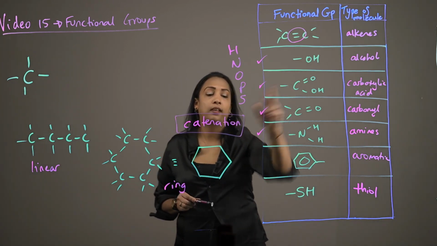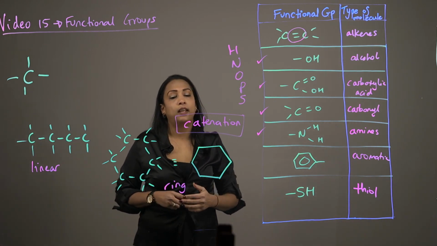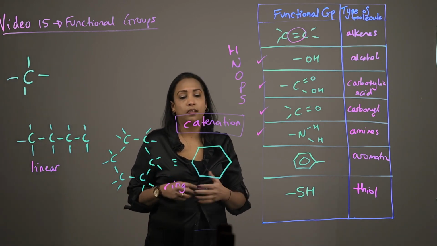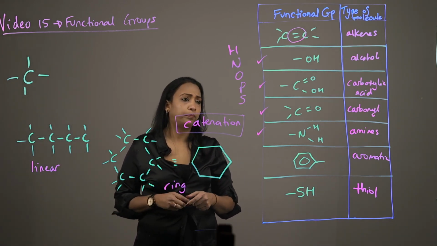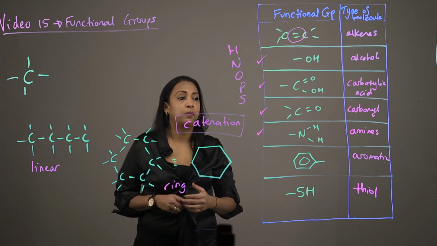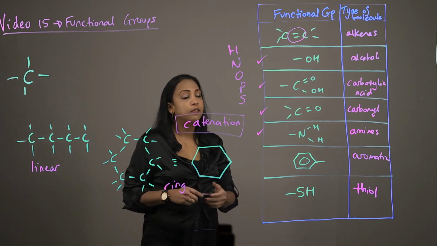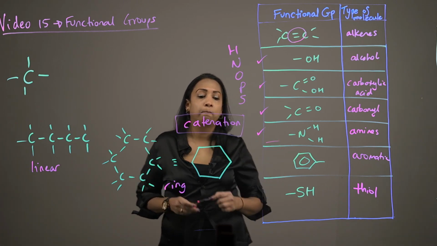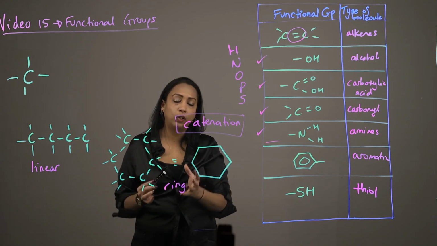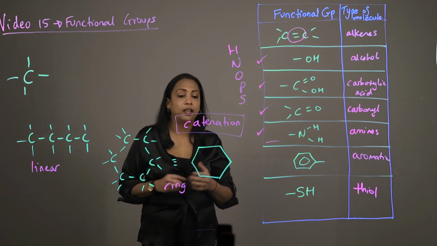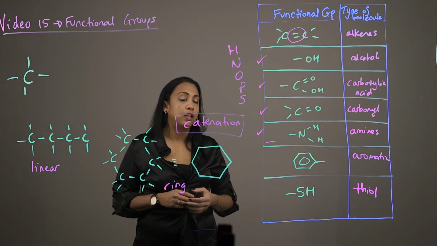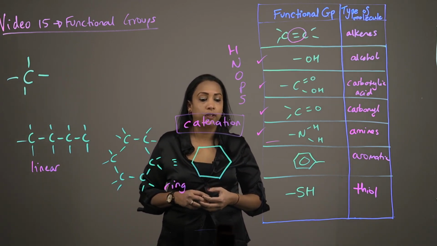We have carboxylic acids, which are intermediates in the degradation pathways of many of our biomolecules, amino acids, fats, and carbohydrates. We have carbonyl groups, which are found in carbohydrate as well as urea. We have amines, which are found in our amino acids. We have aromatic groups, which are our ring or closed chain compounds, and these tend to be seen in proteins via our aromatic amino acids, as well as in lipids in the form of steroids.